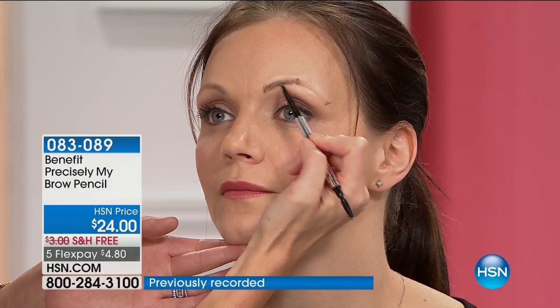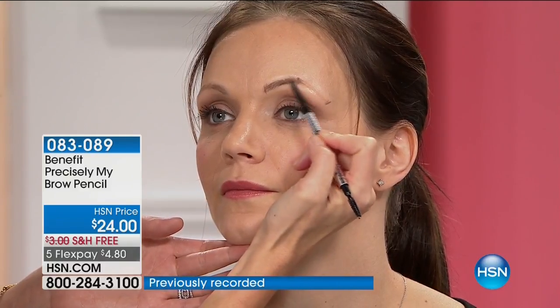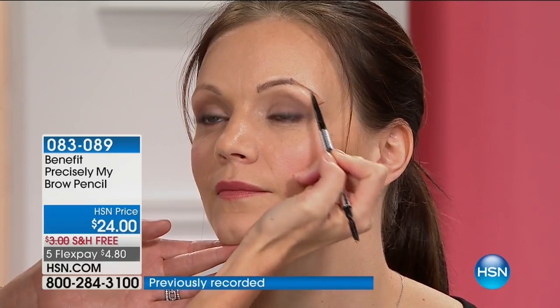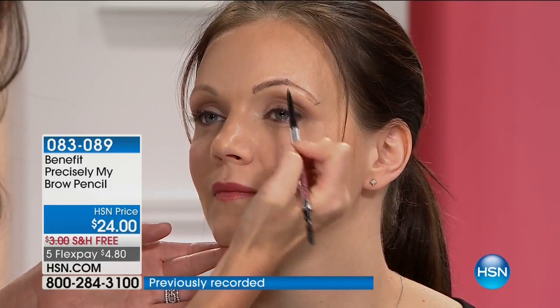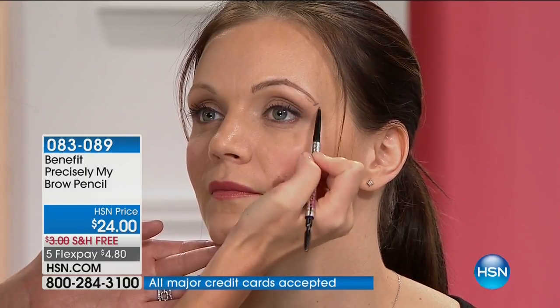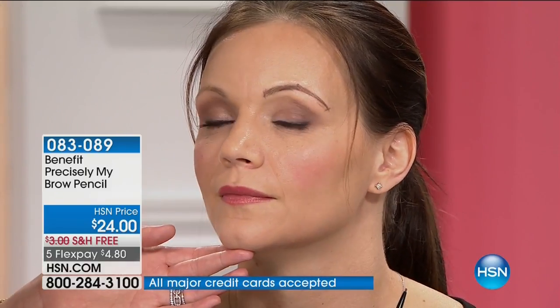We've got about a 1 minute clock up on the screen. This is a quick presentation, but it looks like she lost her tail there. So she's lost her tail. As you see, I marked the start, the arch, and the end, and I am literally just filling in the dots. Wow. And then what I'm gonna do, because you're gonna say, I think that's looking a little drawn on, Annie.